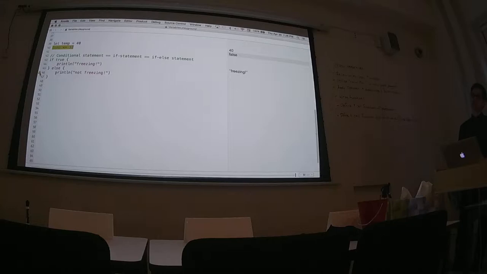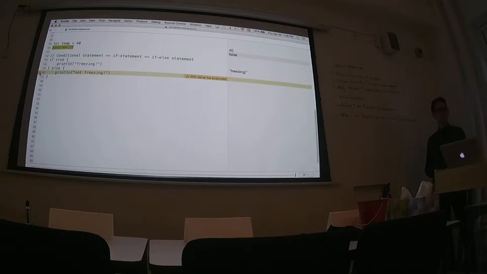You notice how it gives me a warning here? If I click on that little warning symbol, it says, will never be executed. So I've written a chunk of code that it'll never reach. The control flow will never actually get to that block of code. Not an error, your app will work just fine, but you might encounter situations where you would have wanted that to execute and it never did. This is a not so common occurrence in debugging, but it can sometimes happen.